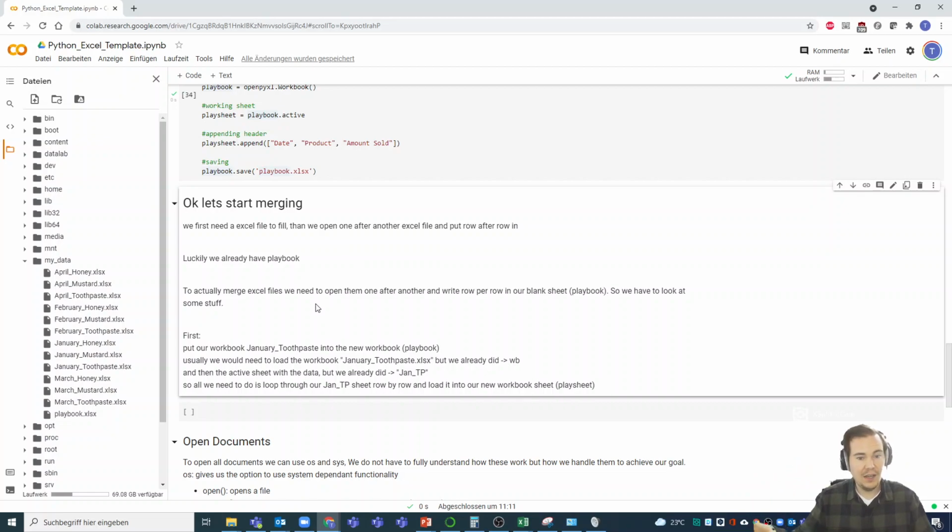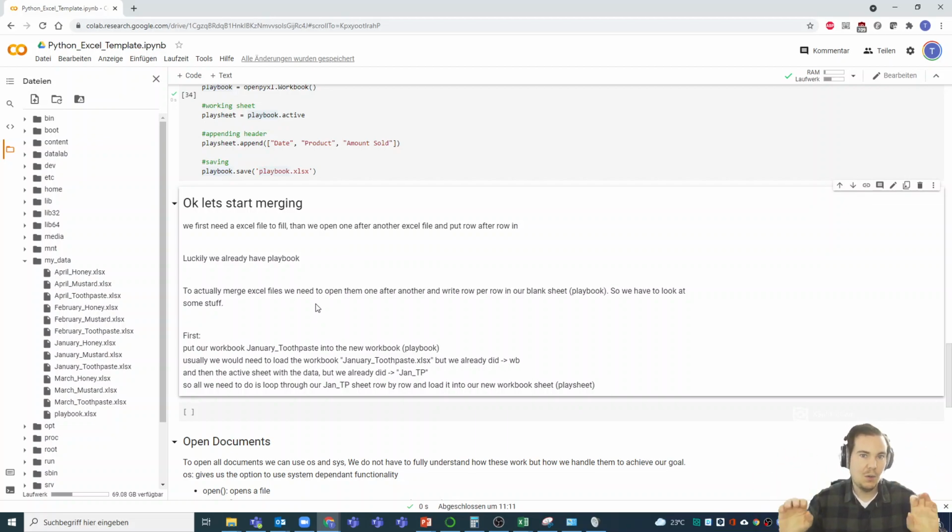Luckily enough, again, we already opened one of those. We already opened January toothpaste, right? And we stored it in WB, short for workbook, in that variable. So at that point, we already have playbook and we have workbook.